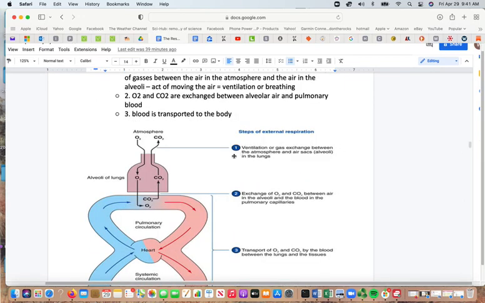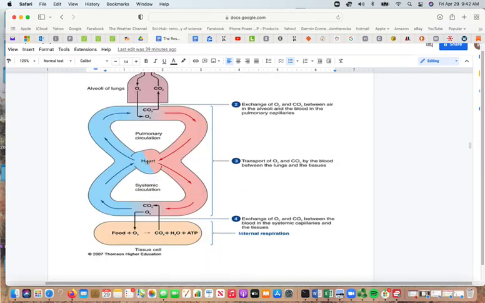So this first step here, you've got the ventilation or gas exchange that's between the atmosphere and the air sacs in the lungs. So carbon dioxide going out, oxygen going in. We have the exchange of the oxygen and carbon dioxide between the air and the alveoli and the lungs. So this is going in and out of the bloodstream here. This blood is going to have to be transported by the heart, and it will go into the systemic circulation that's going to deliver it to the tissues, where you can have the internal respiration. You've got the exchange of oxygen and carbon dioxide between the blood and the actual tissues, and then you have cellular respiration occurring in the cells.